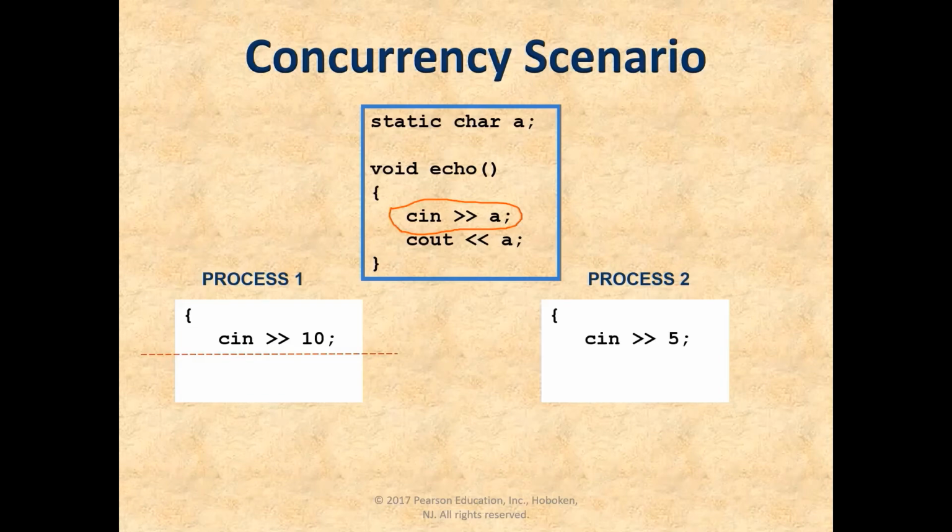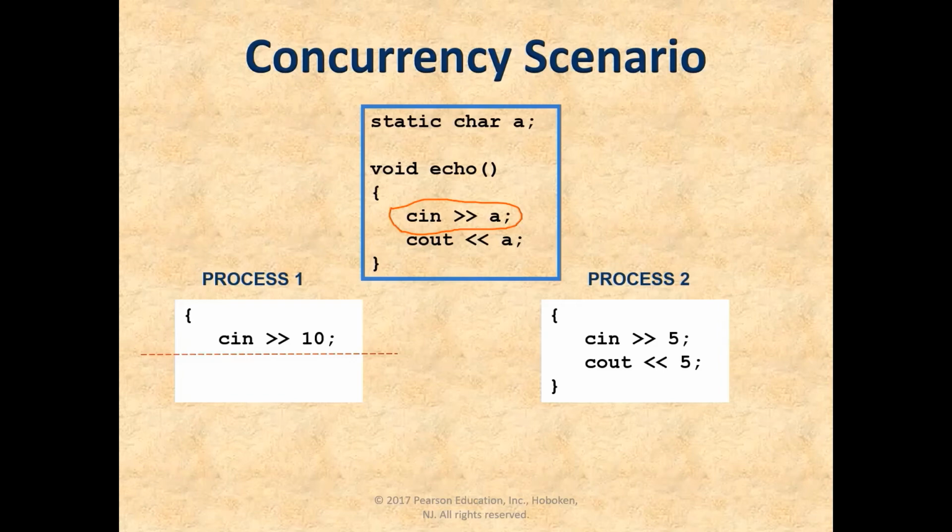It's setting the value of 5, giving the value of 5. Then when process 2 prints it out, it will get 5. So this is the correct output. Somehow when process 1 continues, will it get the value of 10 or 5?